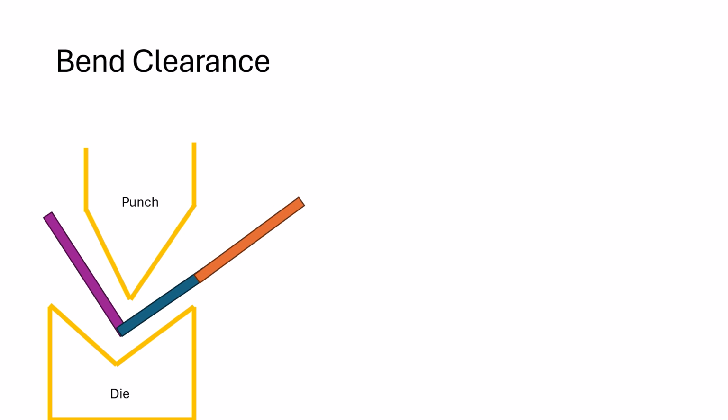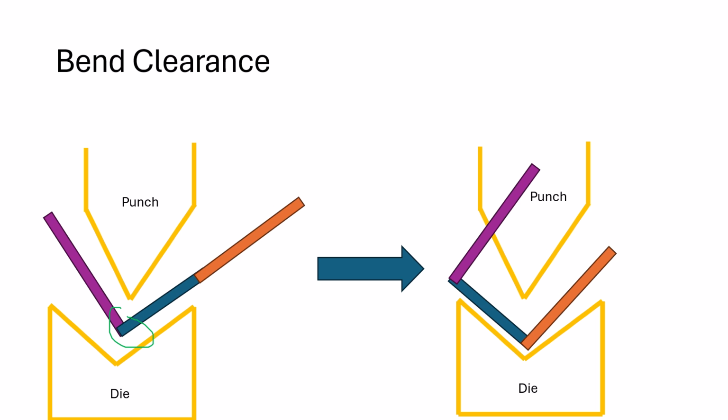So we're going to look at this right here. We're going to be bending right here, punch down, and this will be the shape that it comes up in. Looks fine to me. I don't see any reason why they can't be bent. Move on over now to our second bend, and I think we can see we have a problem right here, is that this part right here is going to hit our punch.